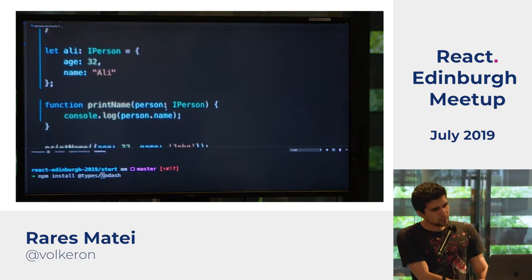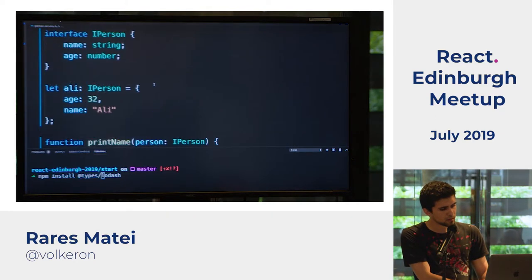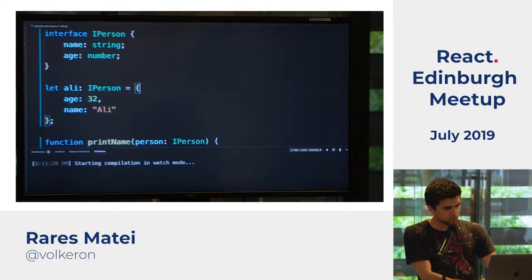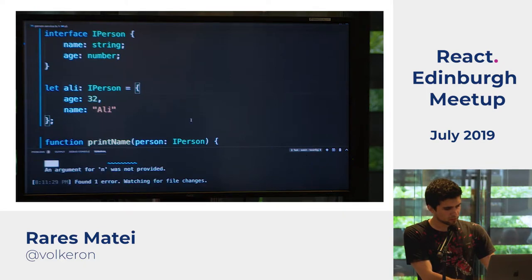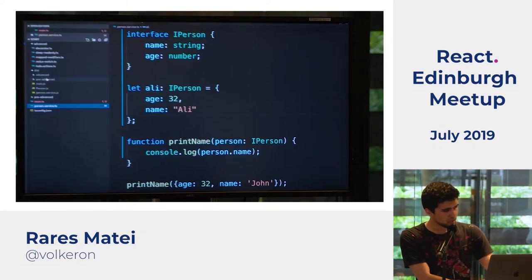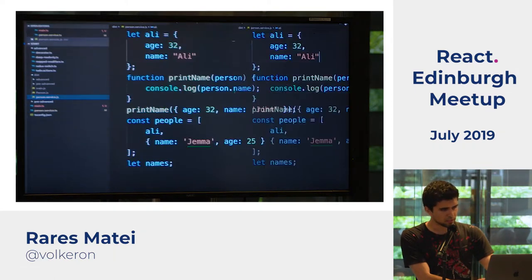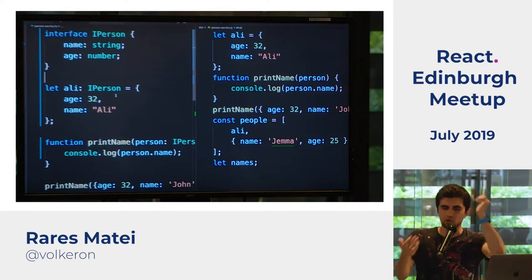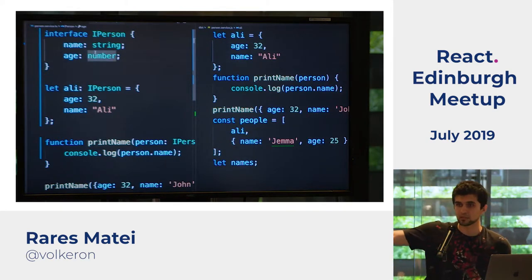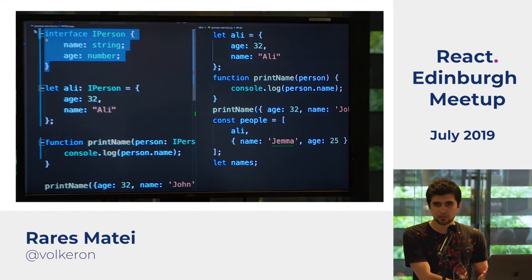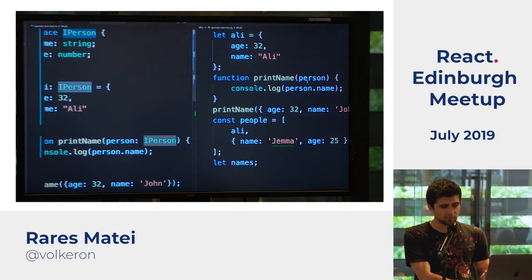You might have started noticing already, actually, let's do something. Let's see if this works. I'll try to start the watch task. What this does, I hope, is start compiling this file in the background. Now if I open this up on the side, so we can look at them side by side, it squishes up the code, but you can already see on the right that the code looks very similar, but we don't have this interface, we don't have the types, even at the function, we don't have the types.